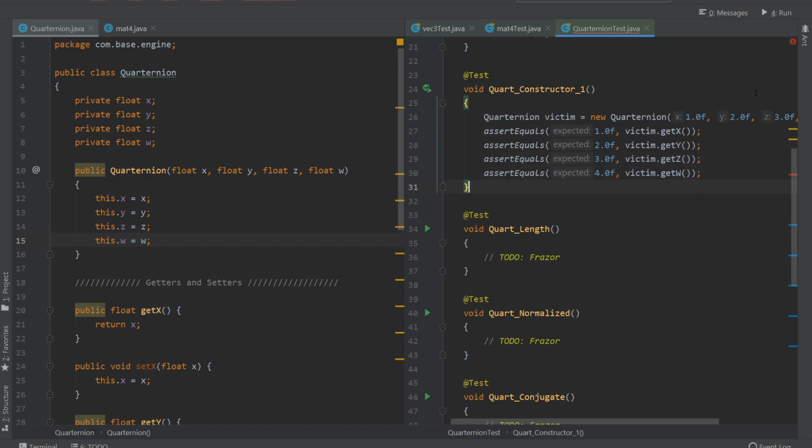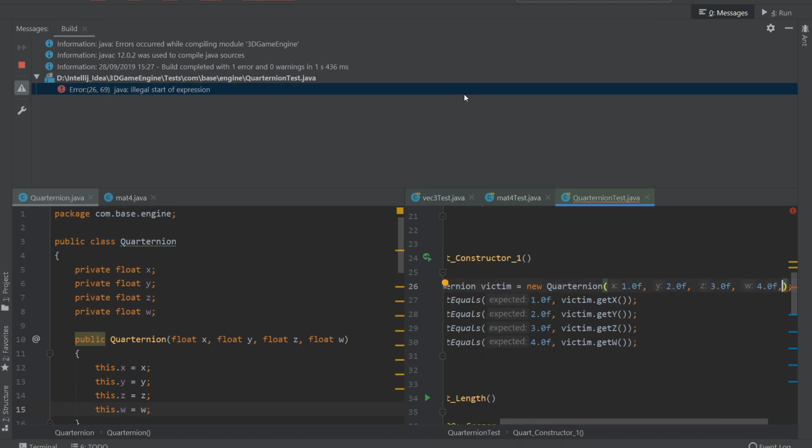That's the correct test. We test. Illegal start of expression. Test Java on 26. What?